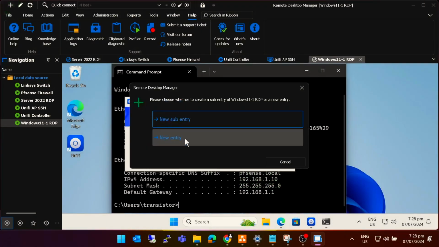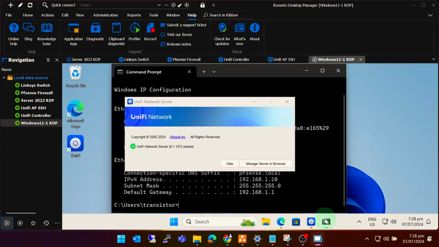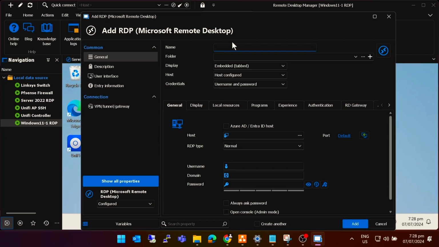Let us add one more entry for Windows 11-2, same RDP session. I'll name this Windows 11-2 RDP. Host address is still the same, WAN IP 192.168.8.210.